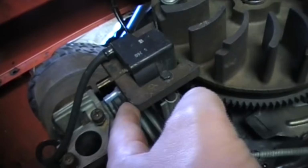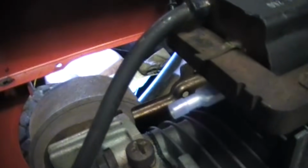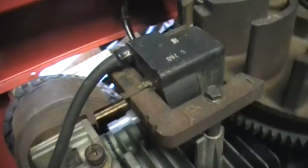Okay, so the next thing is you're going to have a kill wire. You have to have the kill wire, because if you don't, that's what actually shuts your engine off. So I have this little connector on here, just to show you, because it is quite dark out here in my garage. So you will have to have this on here, and there will be a wire coming out of this that will go to one of the switches once we get that far. So let's get to it, guys.